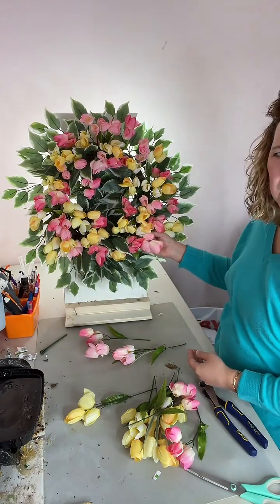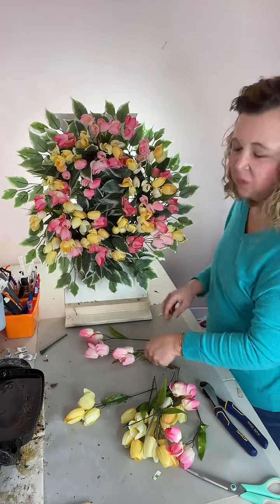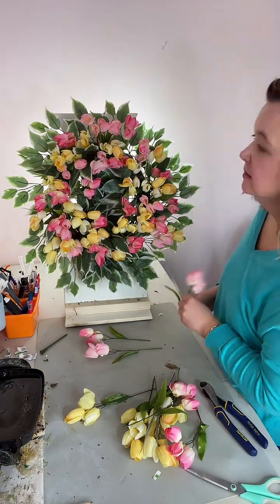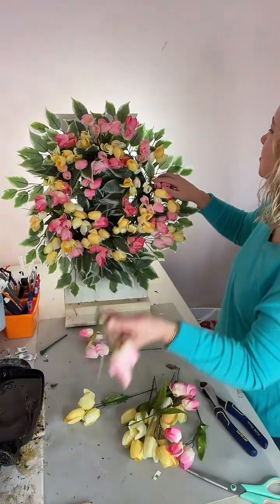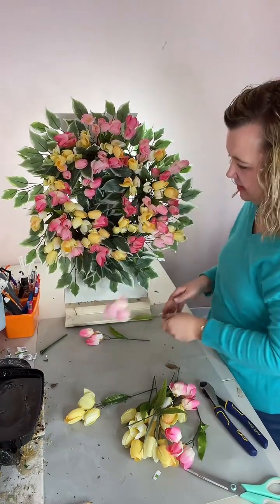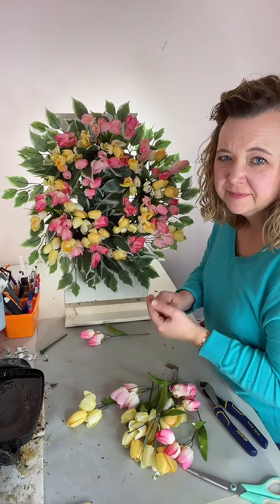Okay, there's a big hole right here up under there. Maybe if I just pull that down some. Don't forget, everything is wired, so you can move things around. You can bend things to take up more space. I'm getting all the glue strings.